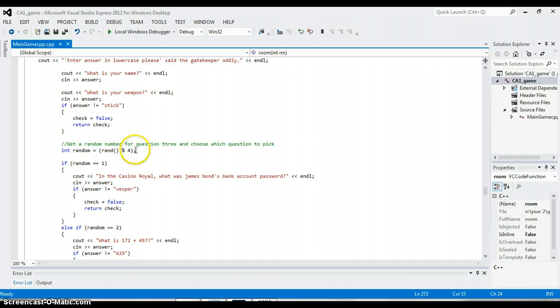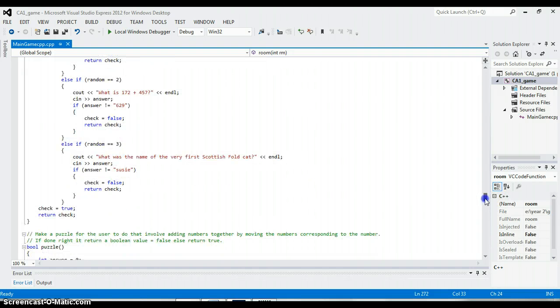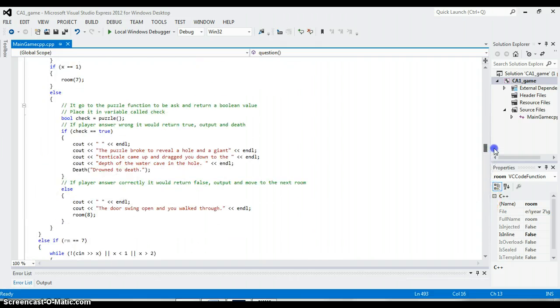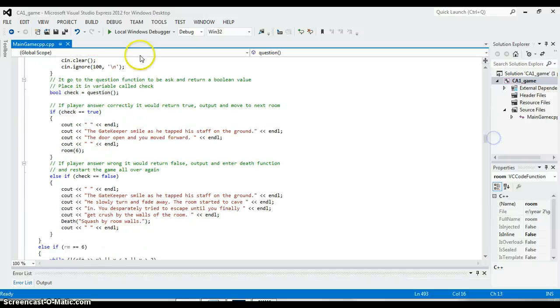However, it only works once the user dies, which is kind of odd. And if you get all that right, the check will equal true, and it will return the true Boolean output. So we'll come back here, go to here, and go to room 6.